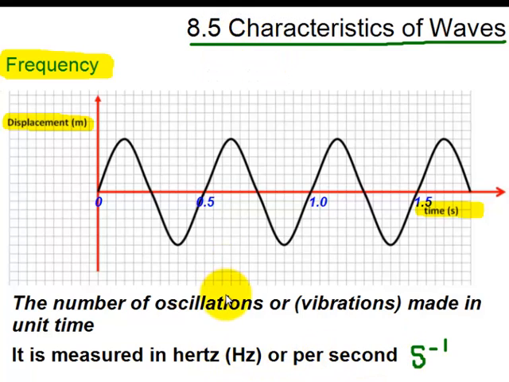It's very important for you to remember that the SI unit of frequency is hertz or per second. Very important. That's why I'm highlighting this part so that you can remember. So let us stop this video at this point where we have been able to define various characteristics of a wave, starting with the amplitude, going to wavelength, periodic time, and frequency.